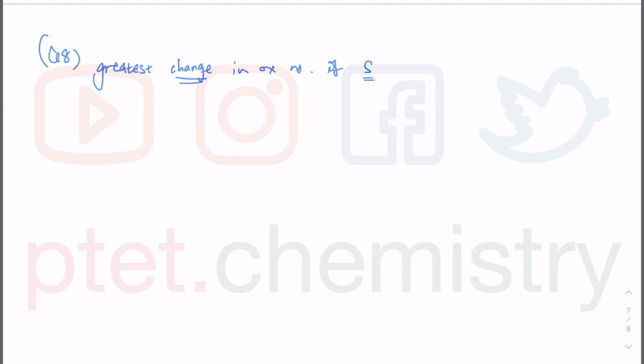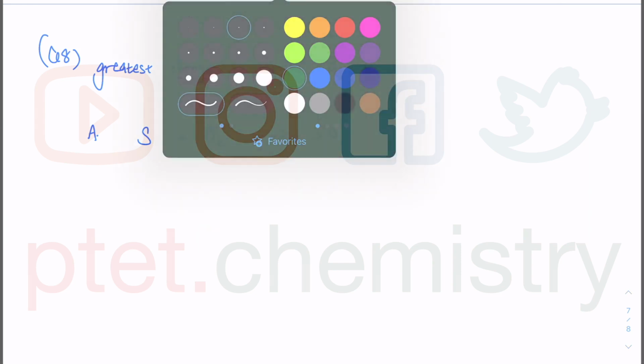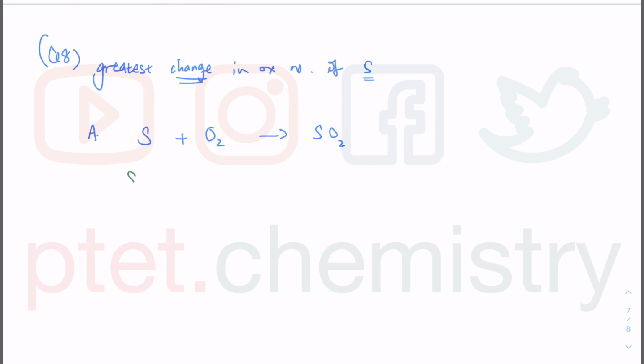Okay, so if we go through option A, we have sulfur plus O2 giving you SO2. I don't care too much about the state symbol because oxidation state does not depend on the state symbol. This is the element itself, so it's sulfur in 0 oxidation state. I can work with the oxygen, but it's not essential since they are only asking us about the oxidation state of the sulfur. This is sulfur dioxide.